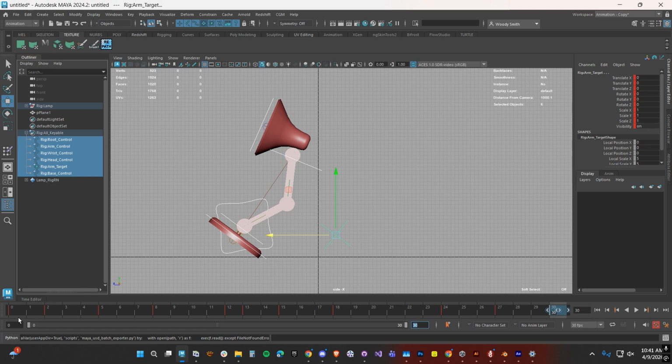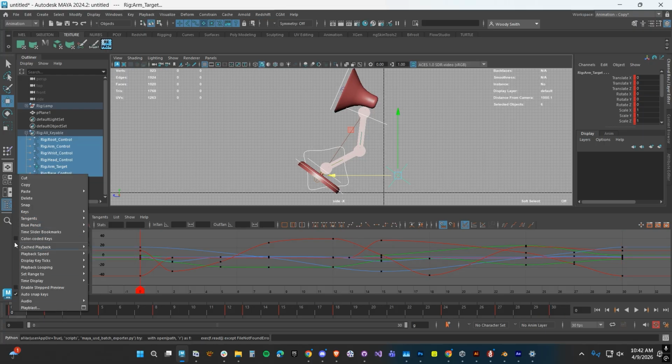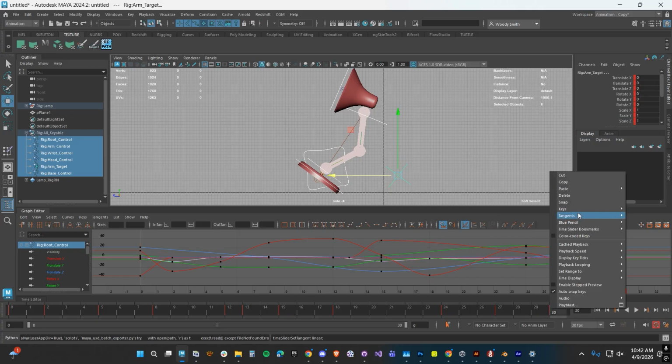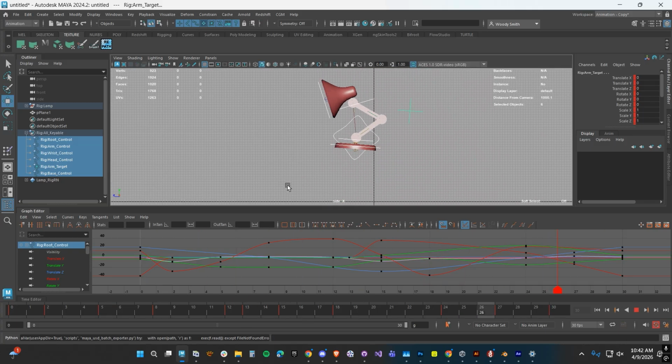The last thing we want to do is open up our graph editor. So let's go ahead into our graph editor. Because this last pose, the looping pose, is going to be a very sudden movement, let's make the tangents for this linear. So we'll right click on the key, go to tangents and linear, and here at the end we'll go to tangents and linear. So let's see if that loops a little bit better. Yep, so that seems to be looping quite a bit better.